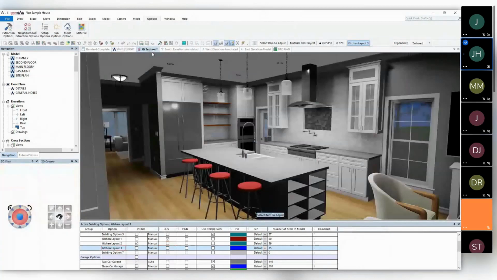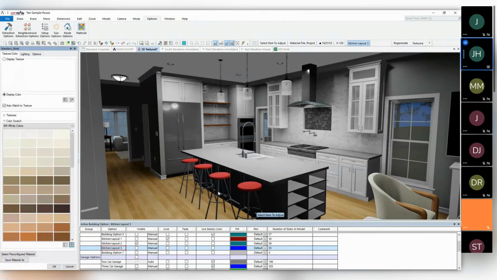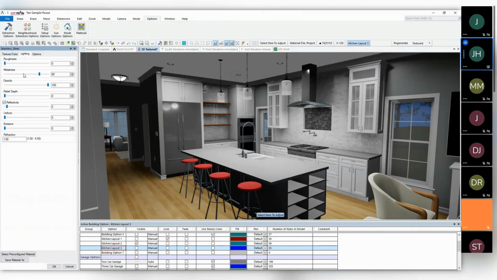And that's, in a nutshell, pulling a kitchen together. One of the biggest and greatest features that was added into Softplan version 2022, and I really want to show this to you, is that as you modify some of these textures, 2 options were added. One was called metalness and one was called roughness. This metalness feature will enhance the metallic feel of symbols. In this case, as I lower this down, you can see how it changes on the model. As I increase it, you can begin to see how that refrigerator becomes much more metallic looking, like stainless steel.